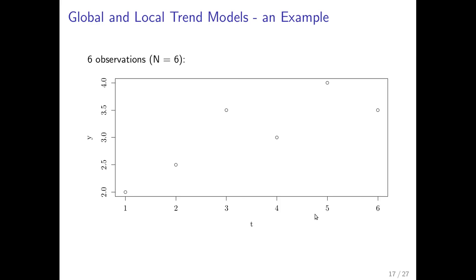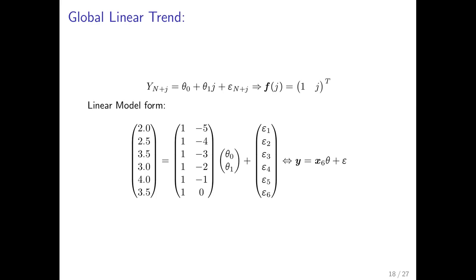A quick example. First recapping the example from last week but adding a little bit more. It is the same six observations that we looked at for the global model in last week. Now what will then just show the linear form how to write the whole thing again. We know the estimator. X transpose X. X transpose Y. To get our theta hat.